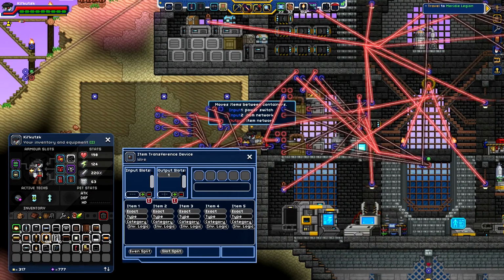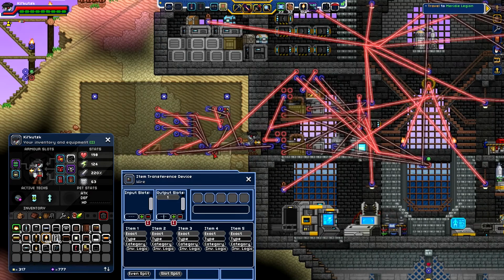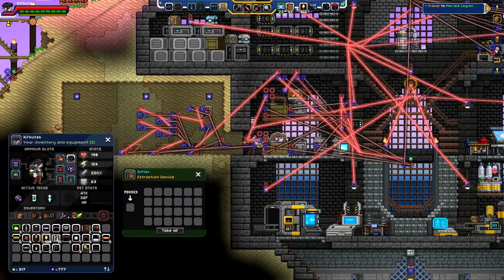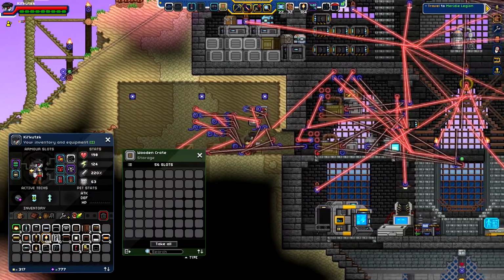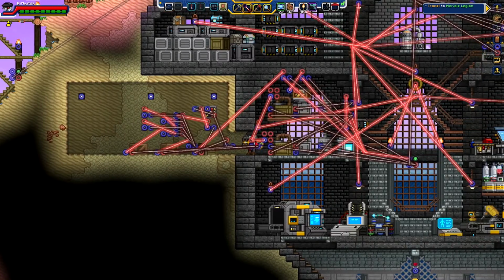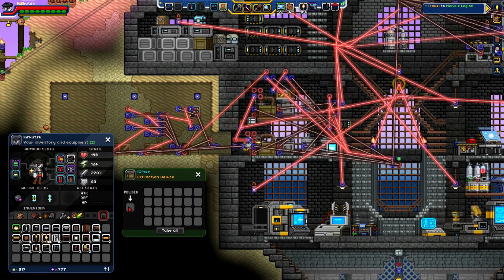This is the input slot right here of the item transference device. It's actually drawing from, I think, these two boxes currently, but it takes from any and all slots into there, and places into output slot 1, and that's going into this extraction device right here, and you'll see that goes into the powder slot. Basically what that does is, if there's any objects in here, it'll take them out, have them in here in a little buffer, and then transfer it into the first item slot here if there's any room. It will continuously do it if it's the same type.